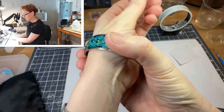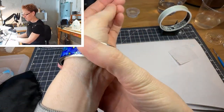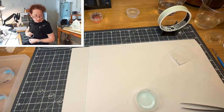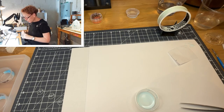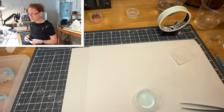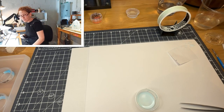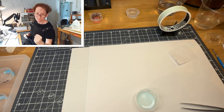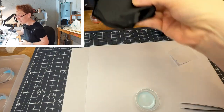And it fits with my watch. So that is that. So yeah, no, it's not for everybody for sure. I find that it is definitely for me. And I would have definitely been a really good 13th century monk in the scriptorium. Right up my alley, right up my alley.